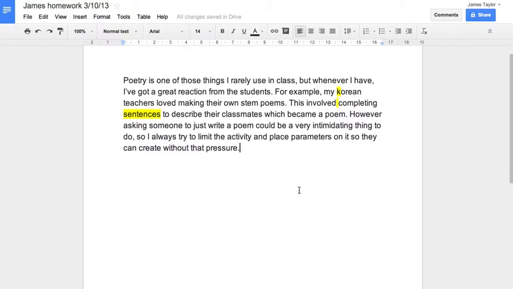Now the reason I like to use Google Docs is because it's a very simple word processor that you can use, but also it's very good for sharing and collaborating. So I've got an example here of a bit of text that I wrote, and you can see that I've highlighted three things.